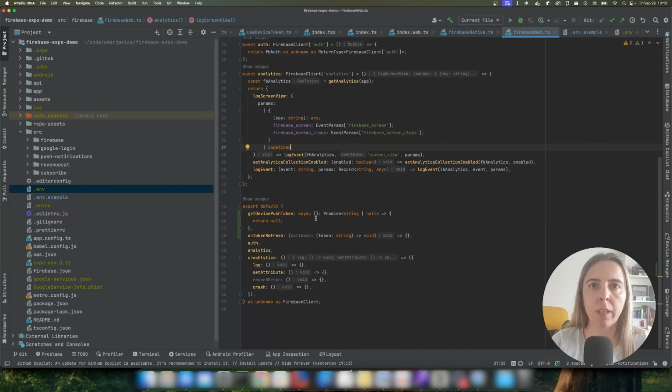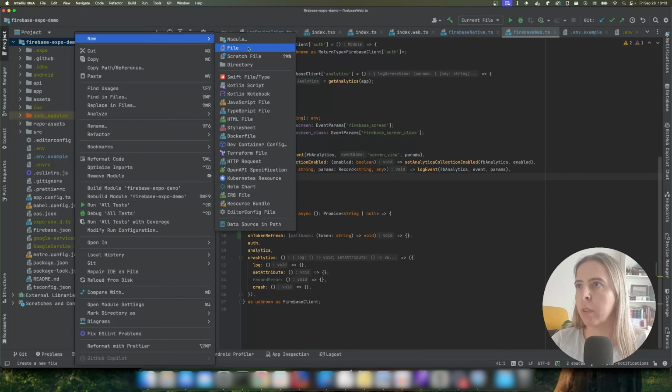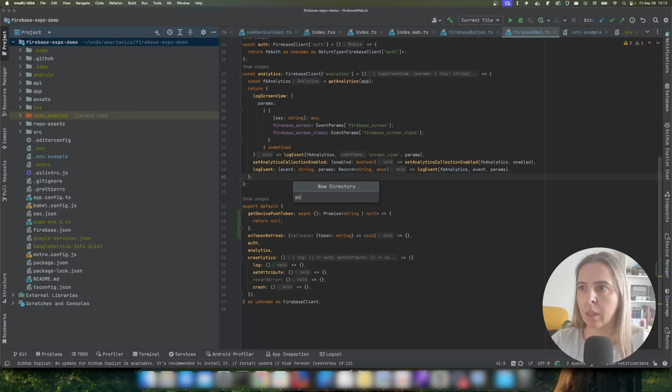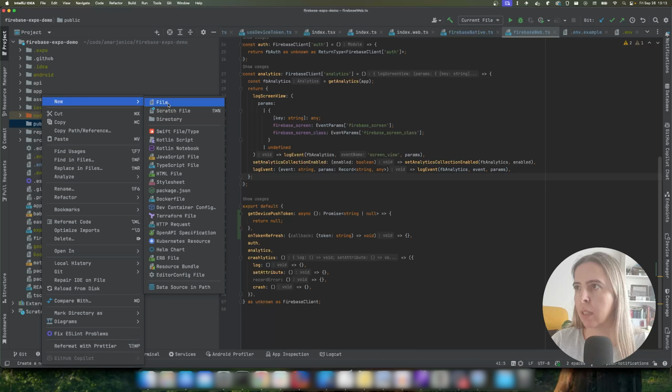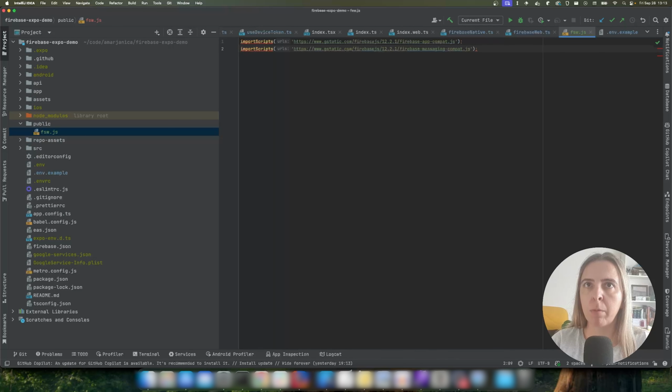Since push notifications need a background context, I need a web service worker where I will register a listener to push notification messages. You can put the worker script in the public directory. It is dedicated to public statics. And since it's a web worker, it works in isolation, it's completely its own app. A web worker communicates with the main thread through messages. So although I have Firebase initialized in the web, I need to initialize it in the web worker.